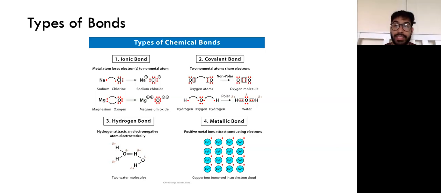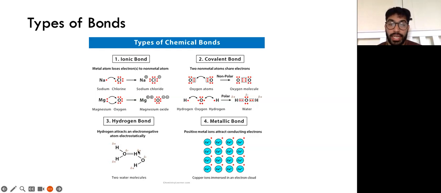And again, a hydrogen bond is a different type of stronger bond, the strongest. It's between a hydrogen and either oxygen, fluorine, or nitrogen, so really three very electronegative atoms. In this case, the oxygen has a partial negative charge, and hydrogen has a partial positive charge. They have this attraction. It's not a covalent bond, they don't share electrons. It's more of an interaction, which is very strong.